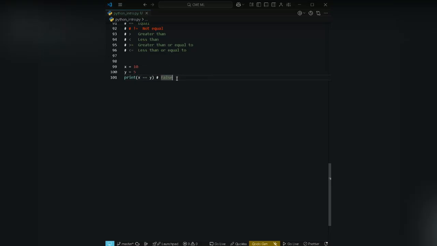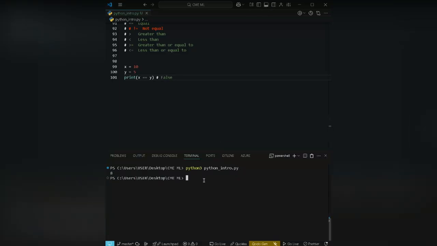What will be printed is false. Is 10 equal to 5? It's false. 10 is not equal to 5, or 5 is not equal to 10. You get? Yes, 10 is not equal to 5. So what will be printed there is false. All right. So you've seen that's what has been printed, false. So that's how you can actually compare two values in Python.